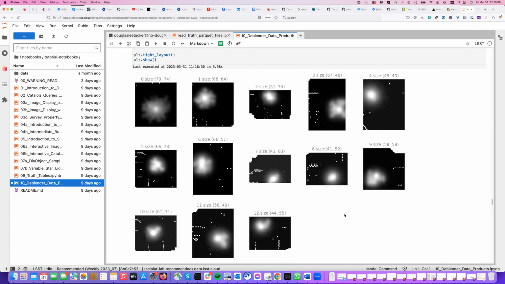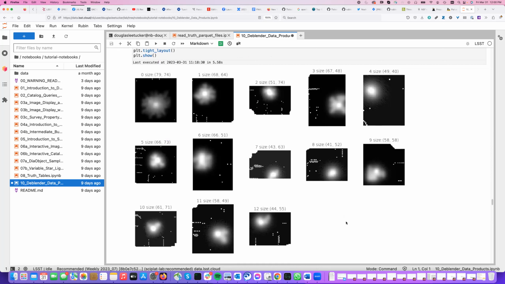Oh, you mean the footprints are asymmetric? Yeah, I mean the children, right? Yeah, sorry, the children are asymmetric. No, it's true. I imagine that if you were to alter the deblender properties or parameters, then you could make it more sensitive to these smaller Mickey Mouse ears and have those be separated out, but it's probably a rabbit hole of where do objects begin and end? Yeah, it just highlights how complicated the blending is. Yeah, I think it's a complicated problem.